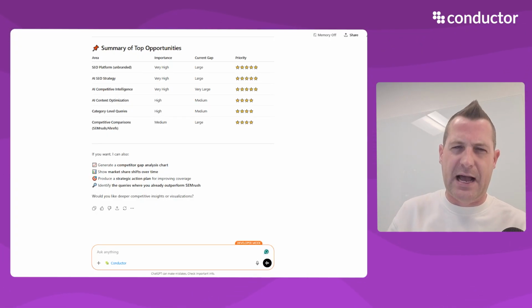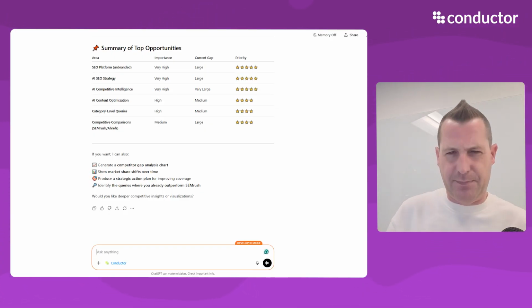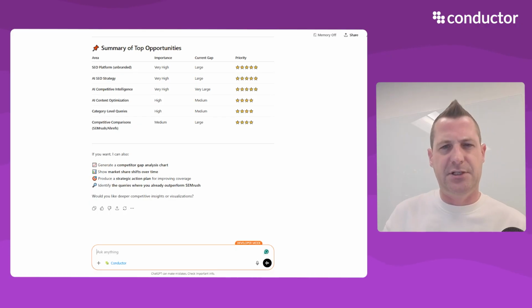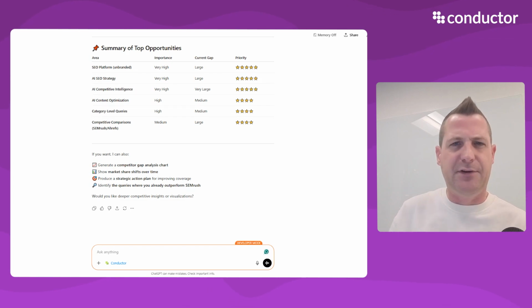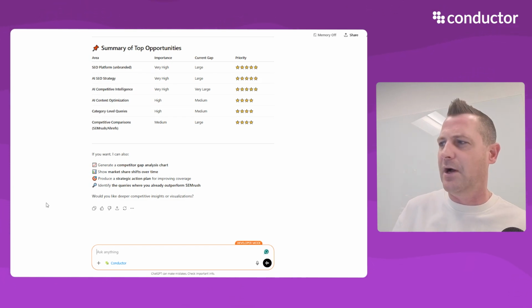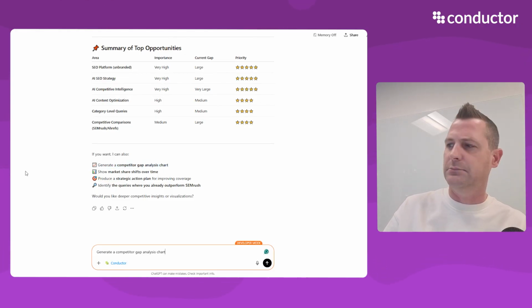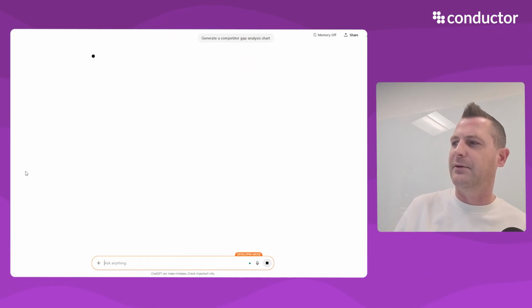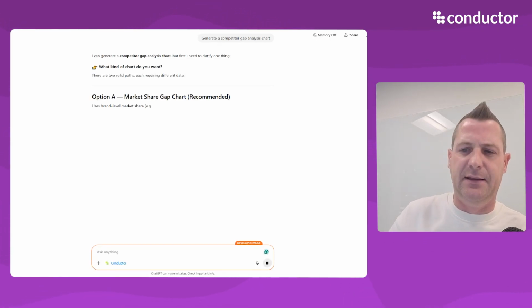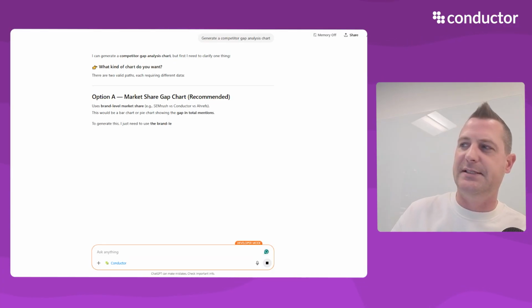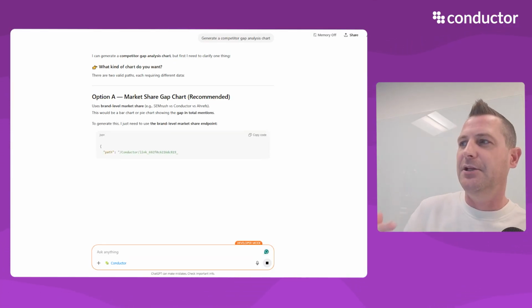This is where a lot of people are going to get a ton of value out of this, the visualizations, because listen, every product on earth has their own visualizations, and sometimes they're not exactly what you're looking for. Here, you can use all the data that's available to you, and you can make any chart that you want. It's like, hey, generate a competitive gap analysis chart. Sure, I'd love to see that. Let's see what it comes up with, right? I think this is where a lot of the fun will be, because I can't wait to see what people create with this using Conductor's data.